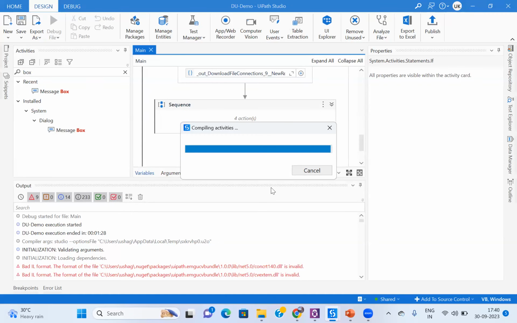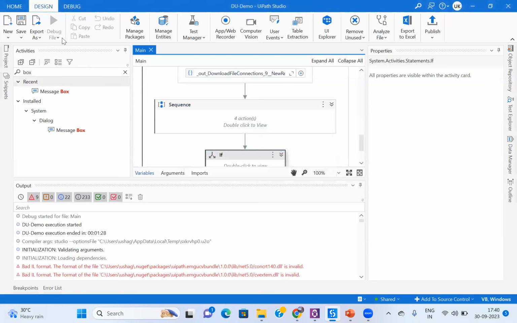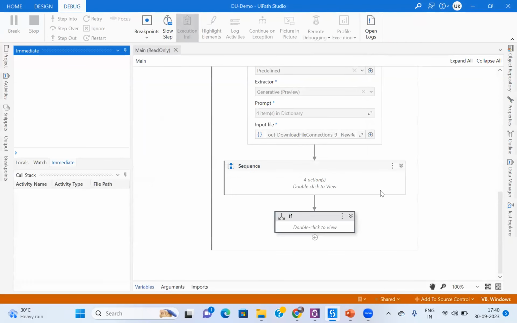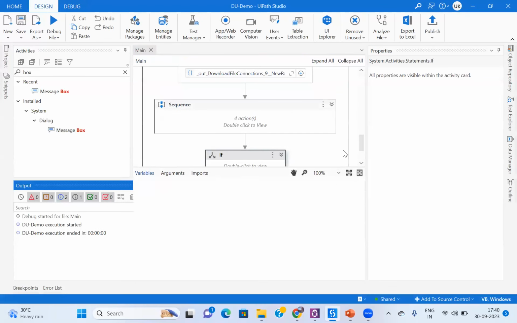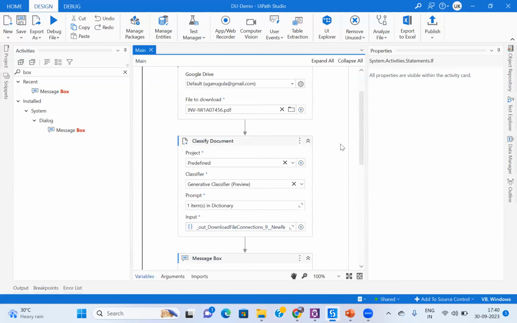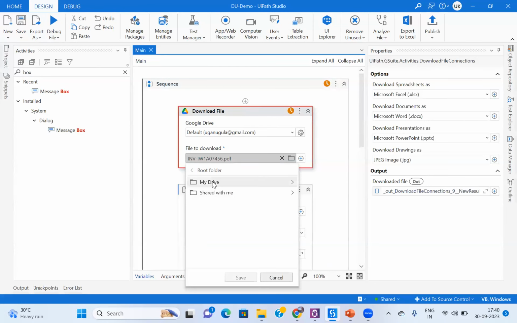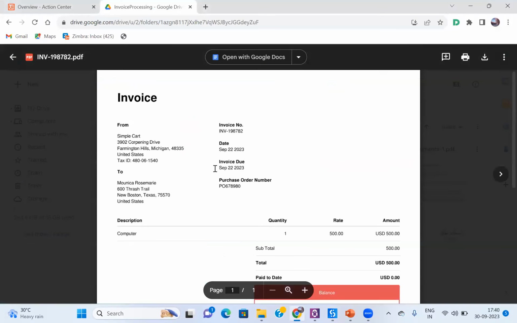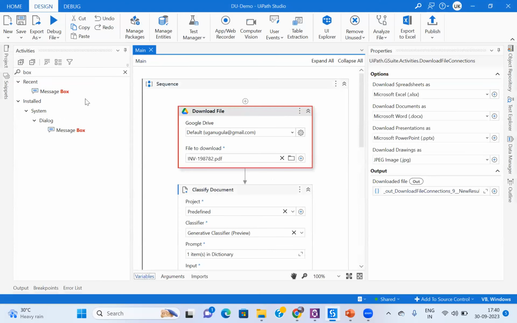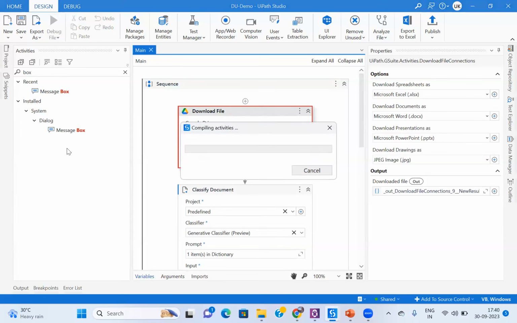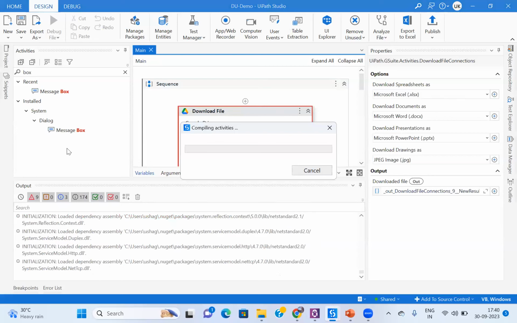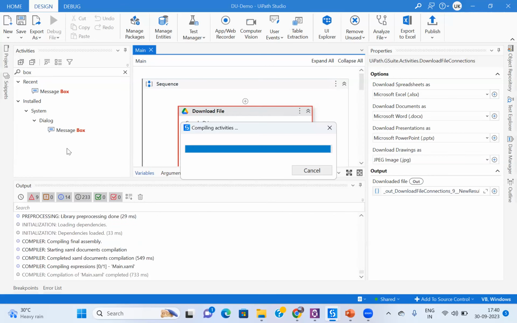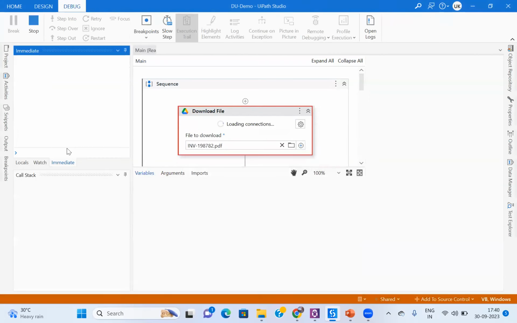Before that, let me change the file name. I'm forwarding every time. So let me change the file name to first invoice. So this is the very first invoice that we are currently executing. And then let's learn from the output: what output is coming and how it is coming. All of that we will learn from it.